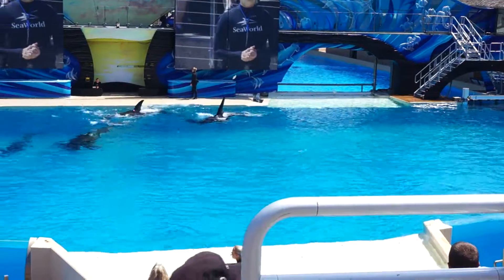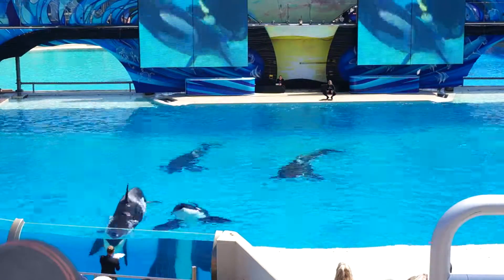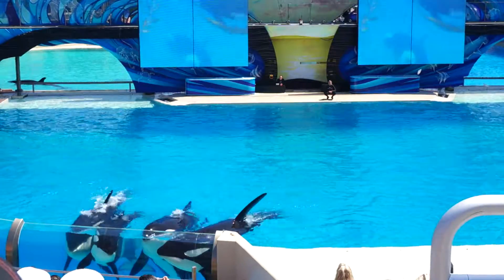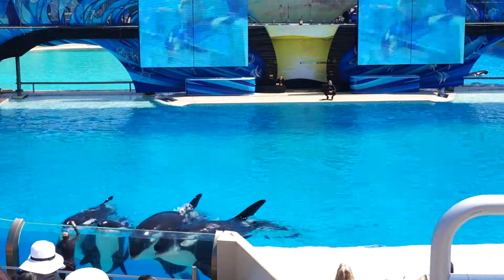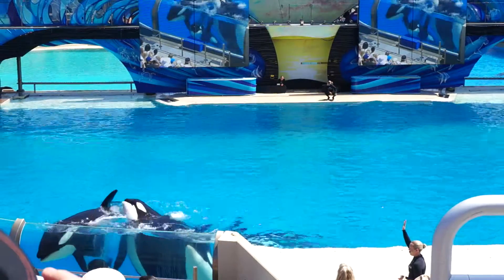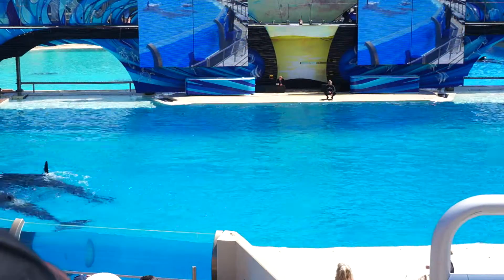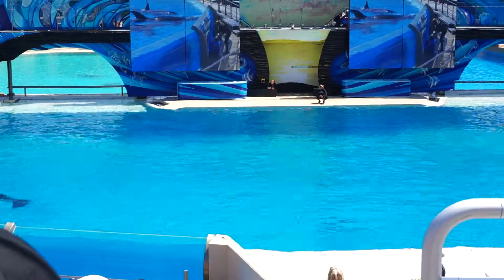Food, exercise, and physicals from our veterinarians are all our killer whales need. Each whale's well-being is very important to us — we want to keep them stimulated and keep them learning. Take a look at the big screen and you'll see some examples of the toys we provide for our animals. We can also get them kelp out of Mission Bay, and we can make them different types of gelatin that does not contain any sugar. All of these different toys help us develop relationships with them. Just like your pets at home, one animal might like a toy and another might not. All the whales out here right now seem to really enjoy ice cubes — you can see Katie giving them those ice cubes.